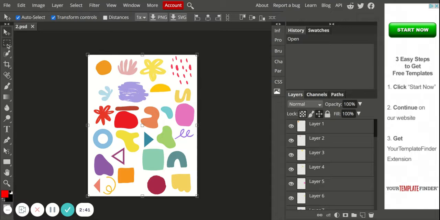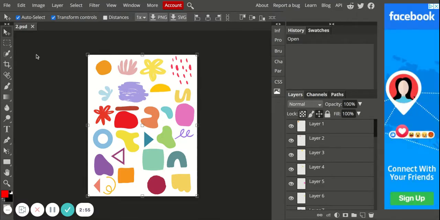If I go down, I have the Rectangle Select tool. Same thing. The little M in parentheses tells me that I can select the Rectangle Select tool by pressing M on my keyboard. If I simply press M right now, you're going to notice that this tool is now slightly darker. Let's keep looking. Here's our Quick Selection tool. You might remember this from Photoshop. W is the shortcut. If I press W, now I have this tool selected.